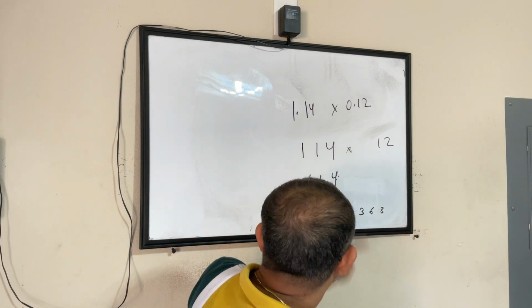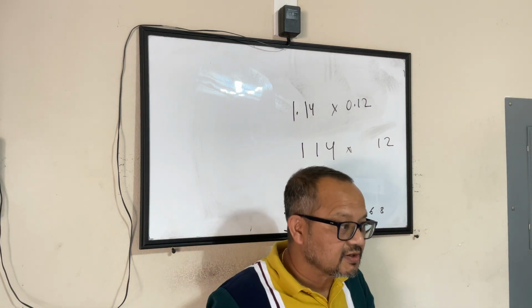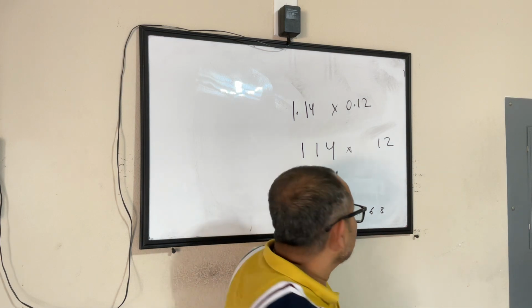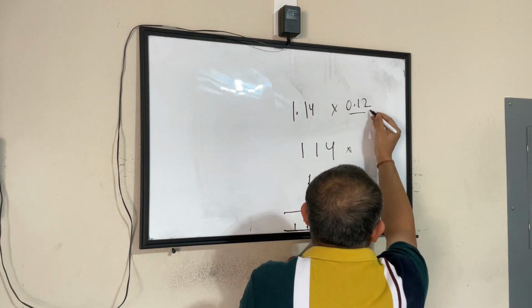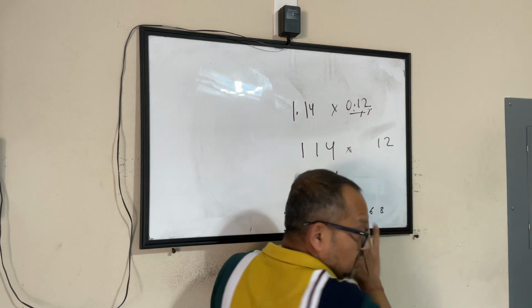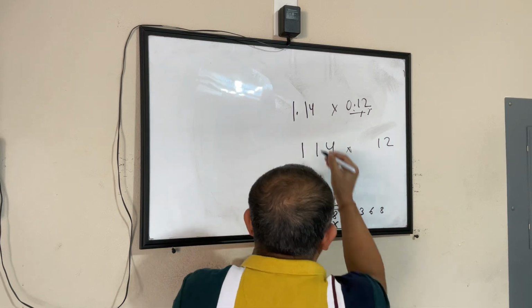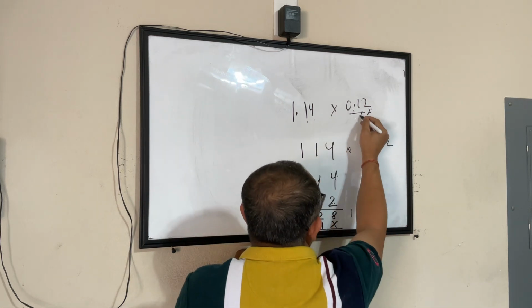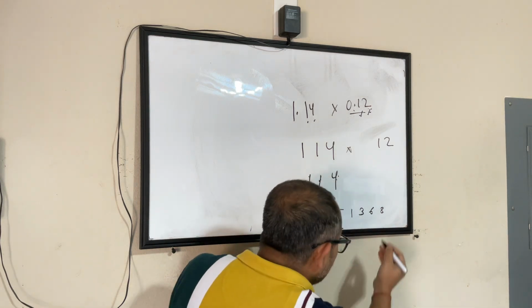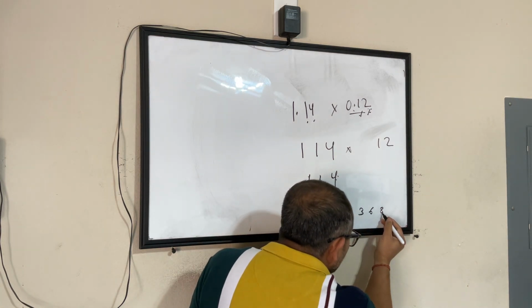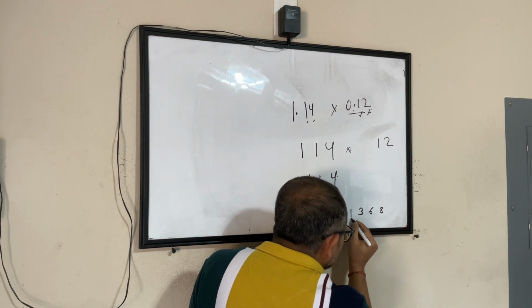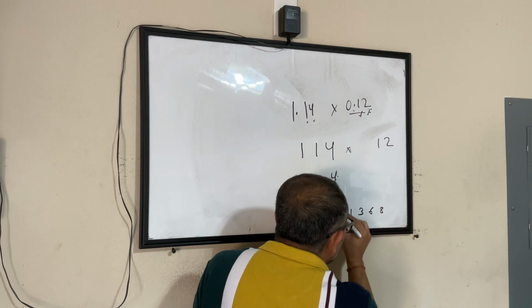Now we recall that, oh, there is a decimal. We totally forgot about it. So, we have to take care of it. How? You start counting. You pick up this number. How many digits do you have after the decimal? 1, 2. 2 digits. Here, how many digits do you have? 1 plus 1, 2. So 1, 2, 3, 4. There are 4 digits total after the decimal. So here also you need to have 4 digits after the decimal. That is why some of you got this answer.